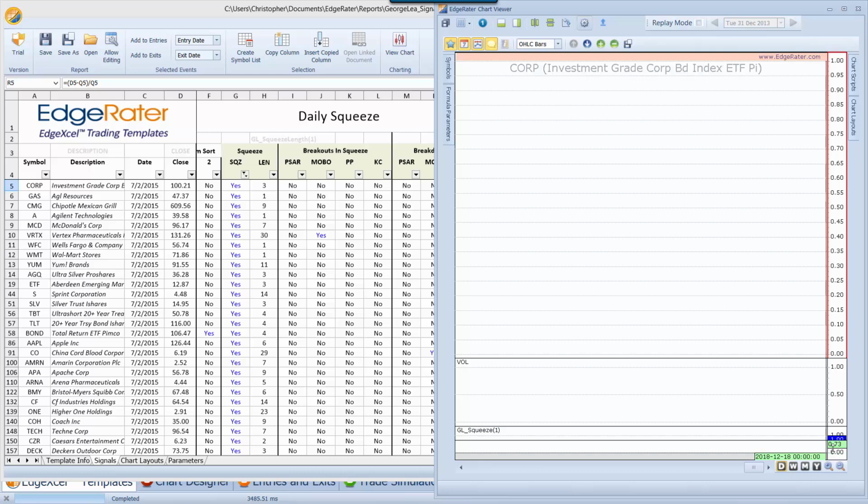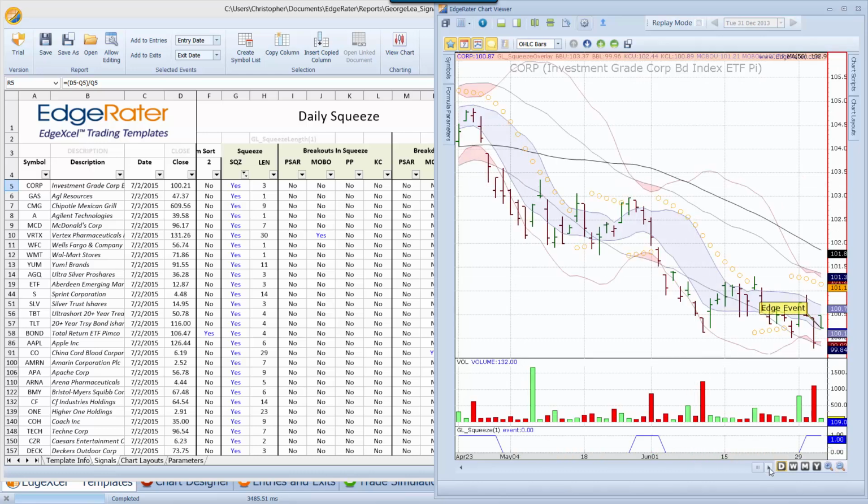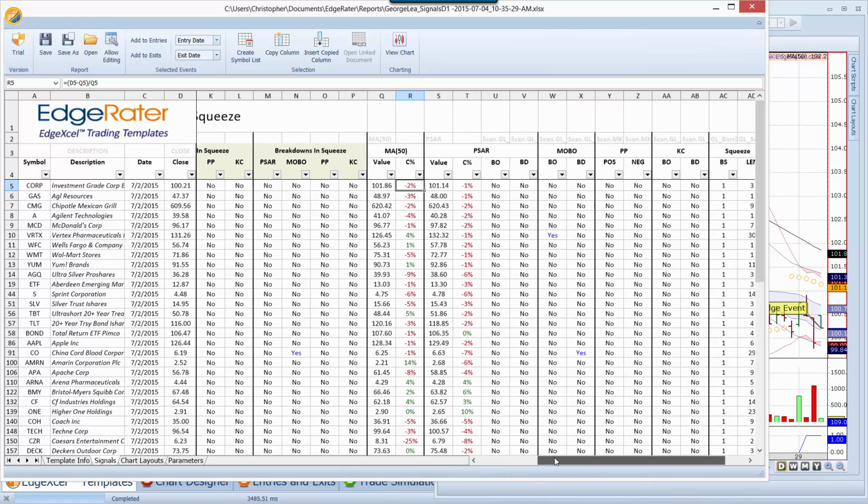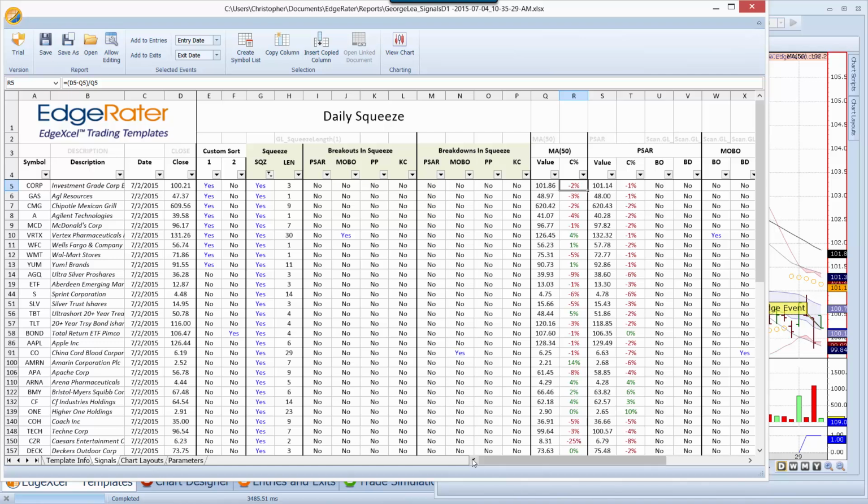If you bring up a chart and then have a look at this on a chart, then we can see that MA50, which is this blue line up here, is 101. And if we look at the value in the column, it's 101.86. It should exactly match the value of the moving average 50, which it does. But this is a way to show indicator values in a spreadsheet type report, without having to scroll through many charts. And the whole idea of a scanning template is that it highlights the things you're interested in with scans and brings them to the top of the list.